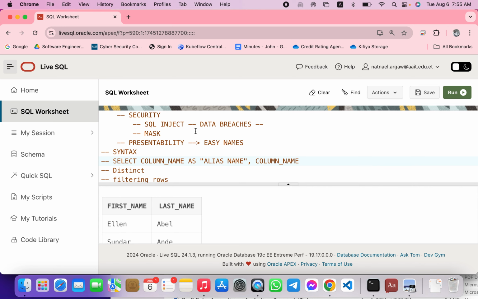For another column name, you can simply write the new name, from table name.